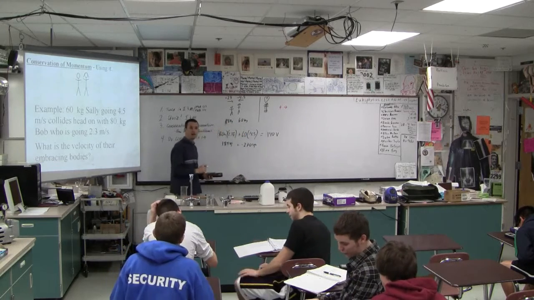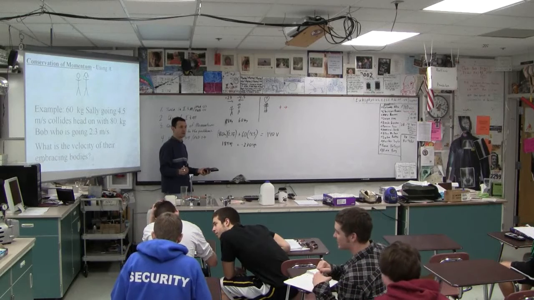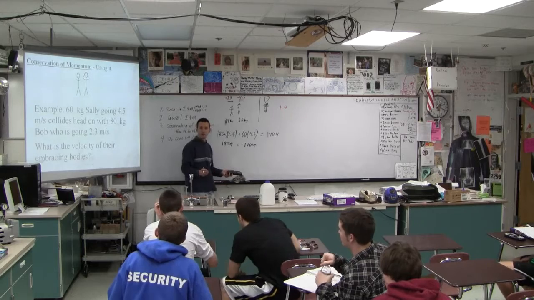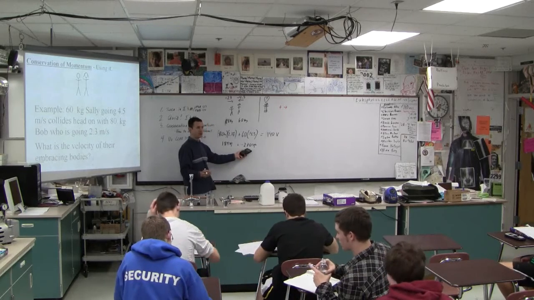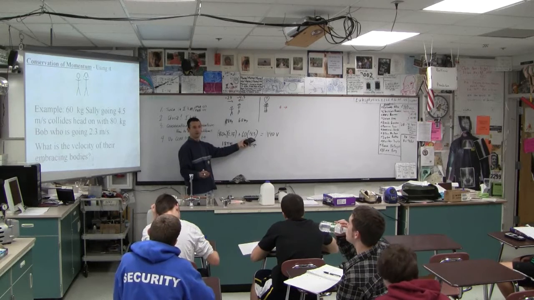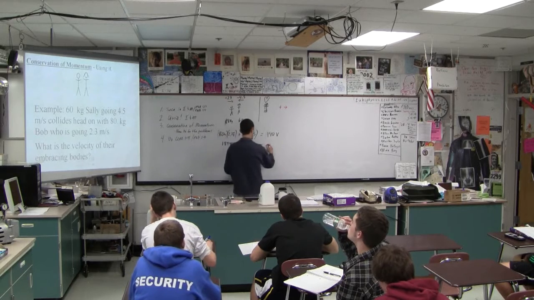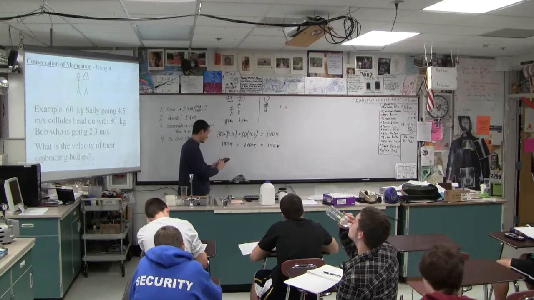I'm foreshadowing here. Which way are their bodies going to be going after the collision? They're going to be going to the left, and I know this at this point because her momentum is bigger. She's got less mass, but she more than made up for it with her velocity, right? She's going to send him back that way, right? Okay, 140 V, and now we're all set. We can just combine those guys.